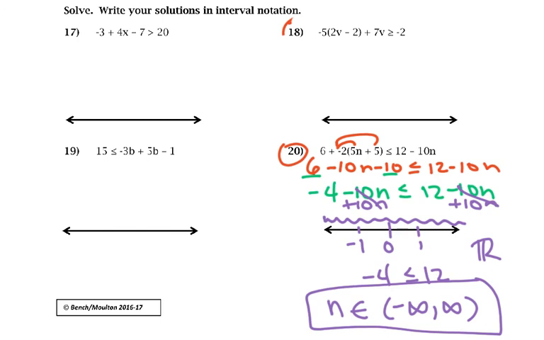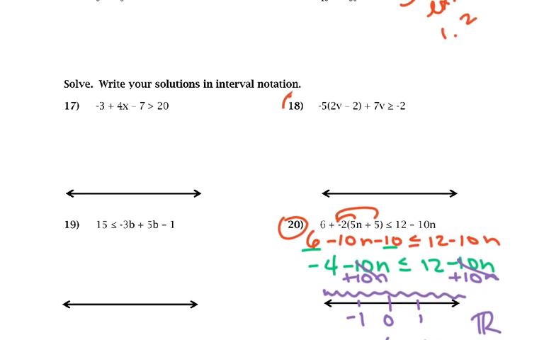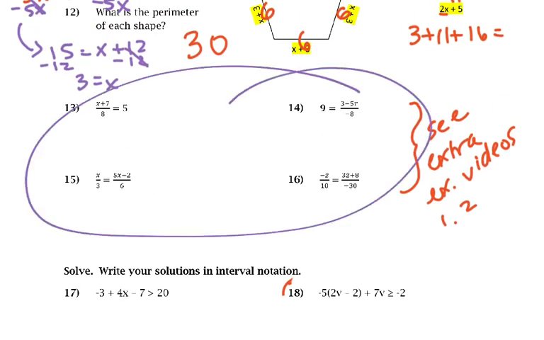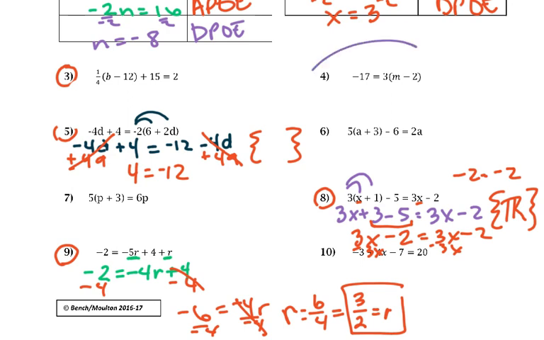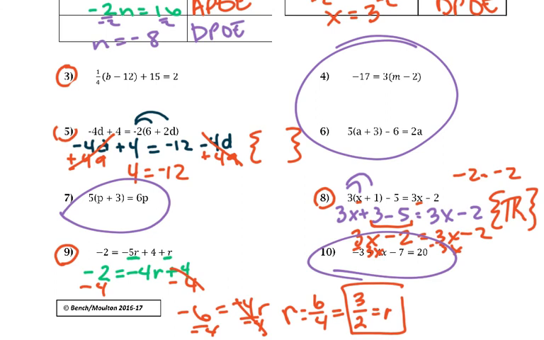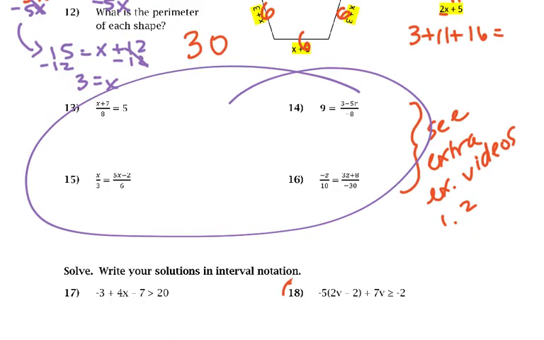Okay, so next you're going to go and do your homework. You can go back and do the additional examples that I didn't do, so 17 and 19. Make sure you know how to do those right there. On the previous page, the problems that I didn't do, you want to go through and do those. Make sure that you're good on those. And if you feel like you need to do them, you can. If you feel like you understand what we did, then you're fine to just start with your homework.